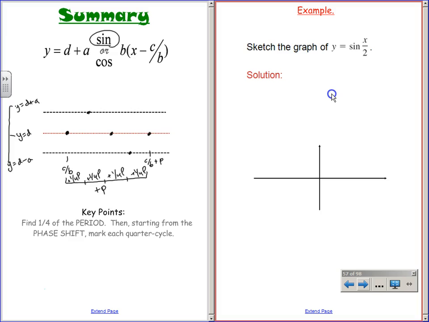There you go. You might need to rewrite it just a little bit to see all your pieces, like d is 0, a is 1. This is a sine curve. I have 1/2 x minus 0. Do you see how I identified all my different pieces? Who's d? He's not there. Fine, 0. Who's a? Well, everything's multiplied by 1, I guess. Okay. Who's b? Well, what is the x? It's divided by 2. Oh, that's times 1/2. Who's c over b? Well, there's nothing there. Okay, fine, 0.